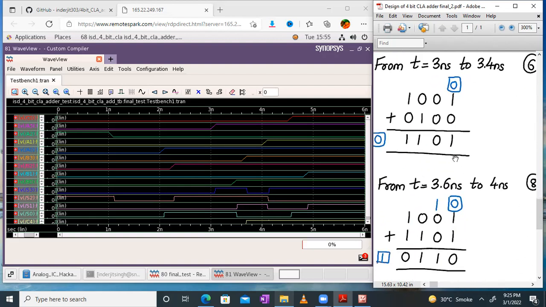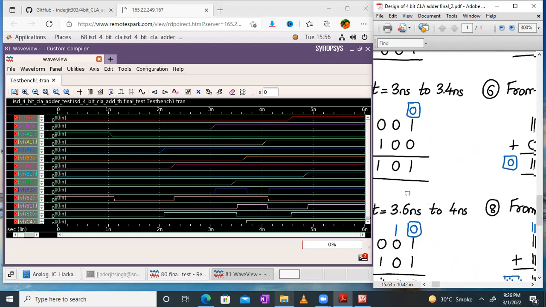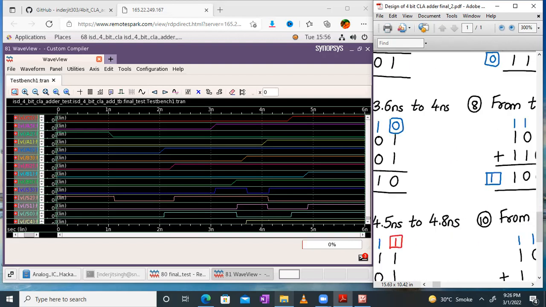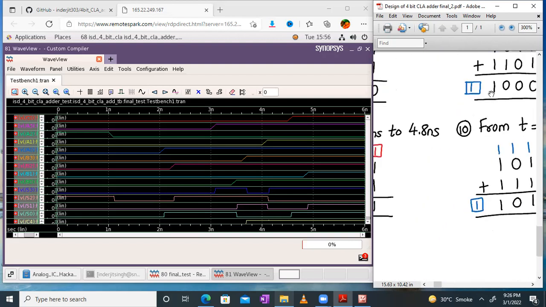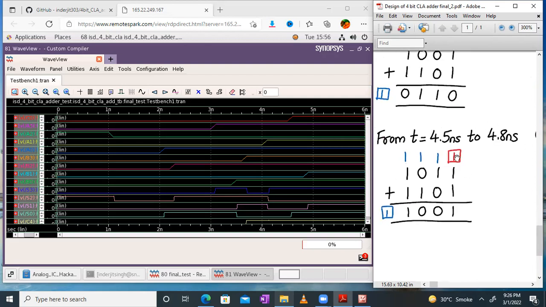Then let's check whenever your carry is 1. Now let's go to the case where carry is 1. Carry is 1 from 4.5 nanoseconds to 4.8 nanoseconds. So somewhere around over here, carry becomes 1. Now A3 is 1, A2 is 0, A1 is 1, A0 is 0.